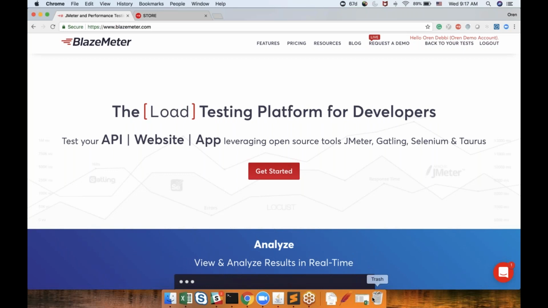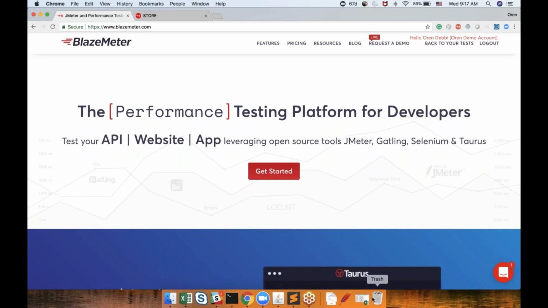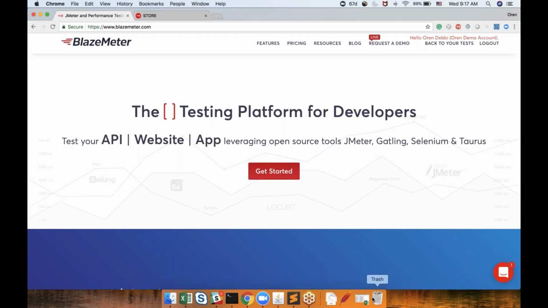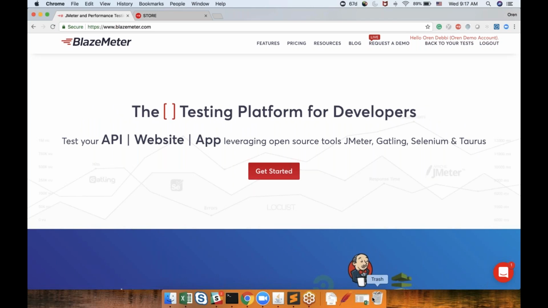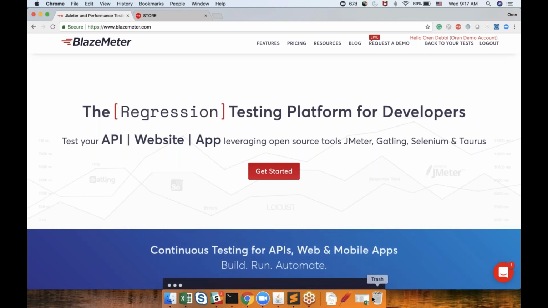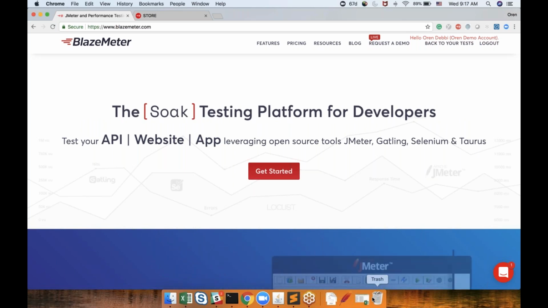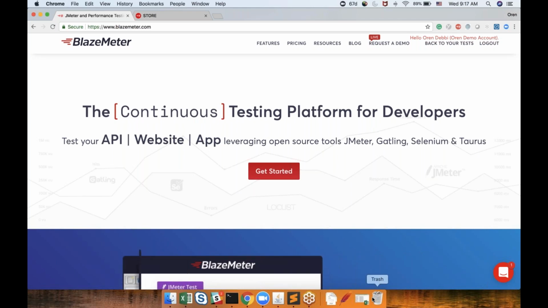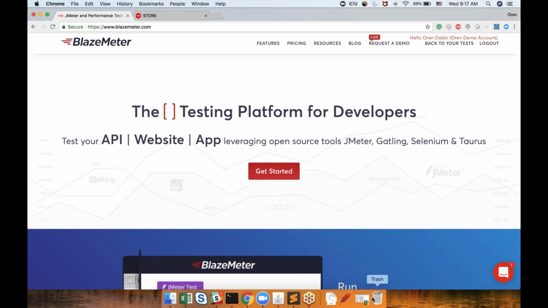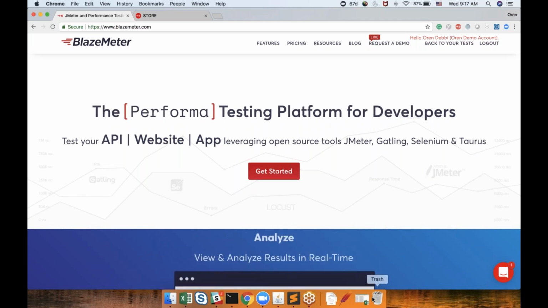Now, before we begin, I'm going to give a little bit of background on what exactly BlazeMeter is and what we do. BlazeMeter is a performance testing tool, and we expand beyond limitations of open source. Primarily in the beginning, we did strictly JMeter. Now we pretty much support any open source tool out there. If it's Gatling, Locust, the Grinder, even Selenium, you're able to run using BlazeMeter.